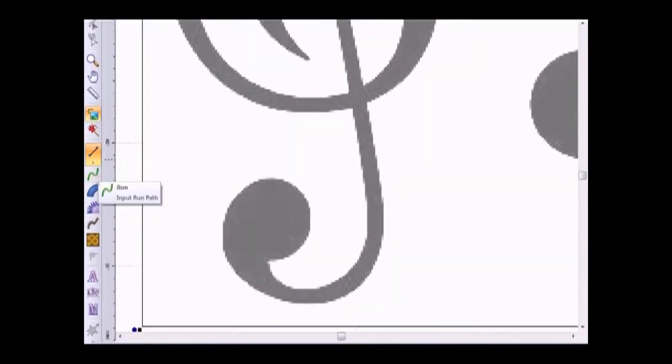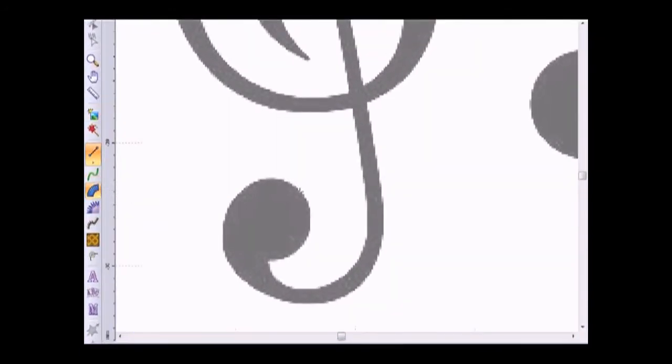I'm going to choose my line tool with my satin path, and I'll put my first point down. I'm going to hold my control key down, which will give me a curved effect, and I'll just outline around the outside of this object. When I get back to the top, I'm going to take my control key off and do a straight point, and then control and curve around the inside. When I get to this point, I'm going to take my finger off the control key and create a defined point and then put it back on to give me a curve.